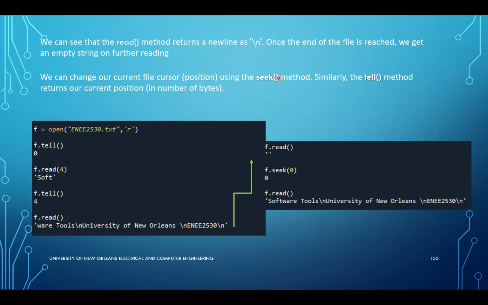And if you want to know the current position of what we read in the file, we can use the tell method. In other words, it's like reading a book, right? If you read line by line or word by word, you can use these 2 methods to read specific portions of the text you created.